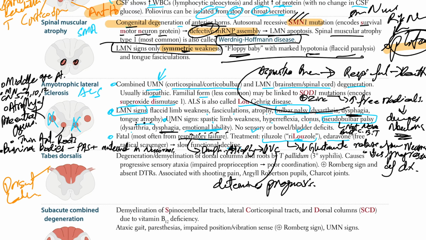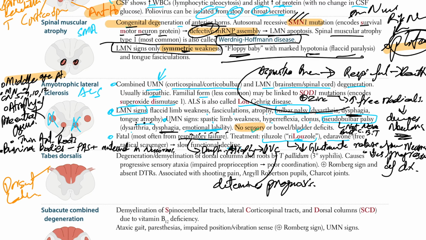In ALS, we will also see a couple of other features. Let's start with the first one. The classic scenario is a middle-aged patient who is going to present with motor neuron damage. It's going to affect most commonly the cranial nerves, with motor symptoms only and no sensory deficits here. So motor neuron disease with no sensory deficits, this is high yield. Middle-aged patient with motor neurons being affected, no sensory deficits.